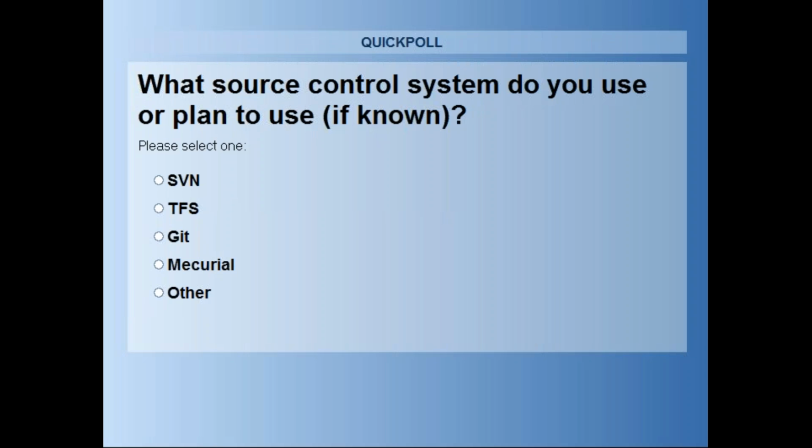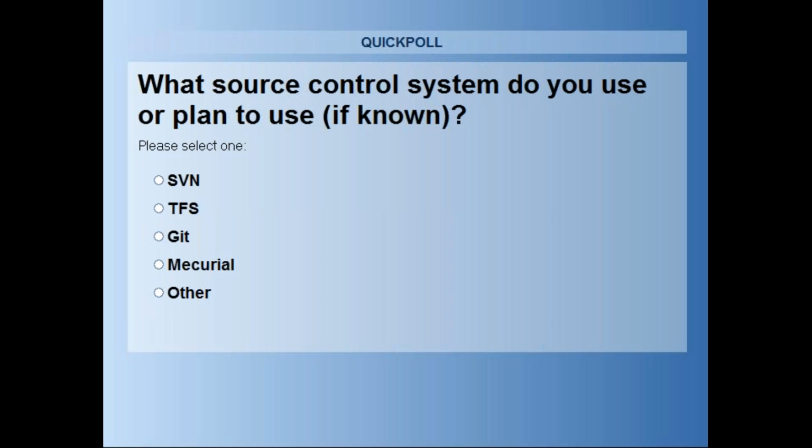We normally find that the majority of shops either use TFS or Git as their source control system, and it actually helps that now you can also have access to Git through TFS as well. So I'm curious to see if we see the same result today. It's looking about the same. I'll close it here in a second. 80% voted.